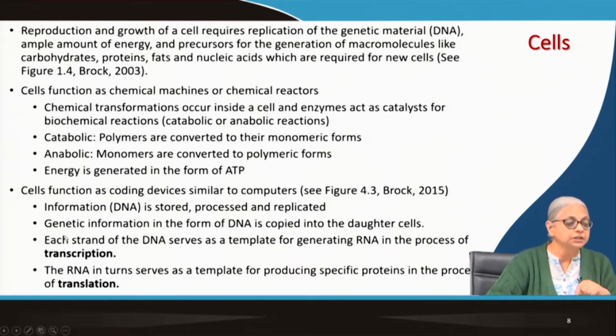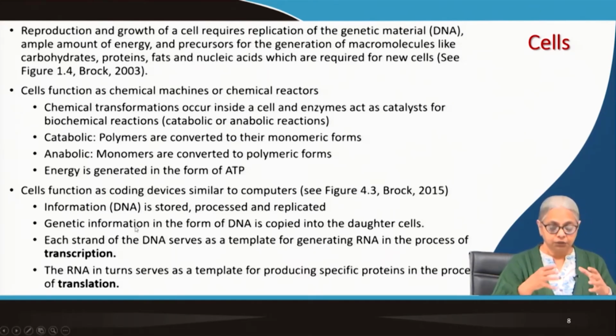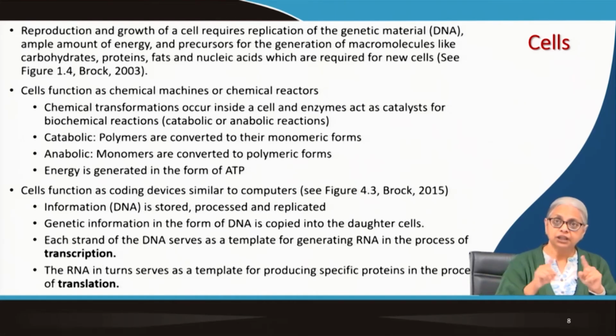That's the first requirement. The second requirement is you have a single parent cell. I'm talking about bacteria, they're the simplest example. You have a single parent cell, and as it absorbs nutrients from the environment, it will split apart into what we call two daughter cells. So the initial DNA has to be copied. Two copies have to be formed, they have to be exact, and the two daughter cells are going to have the same exact genetic code. So that is essential for the species to reproduce or to continue.